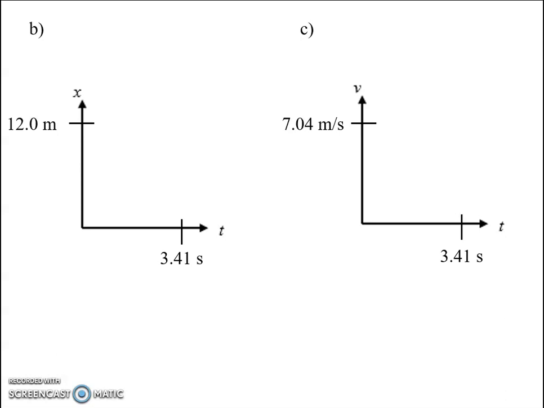Okay, so now the question is, what are the shapes going to look like? Well, let's actually start with the velocity versus time, which I think is actually a little bit easier. We know he starts from rest, so we know that no matter what, it's going to start at 0, 0. When time equals 0, velocity equals 0, and we know at 3.41 seconds it's going to get to something around 7 meters per second. What shape is it in between? Well, here's where you have to be thinking about all the connections among the graphs.